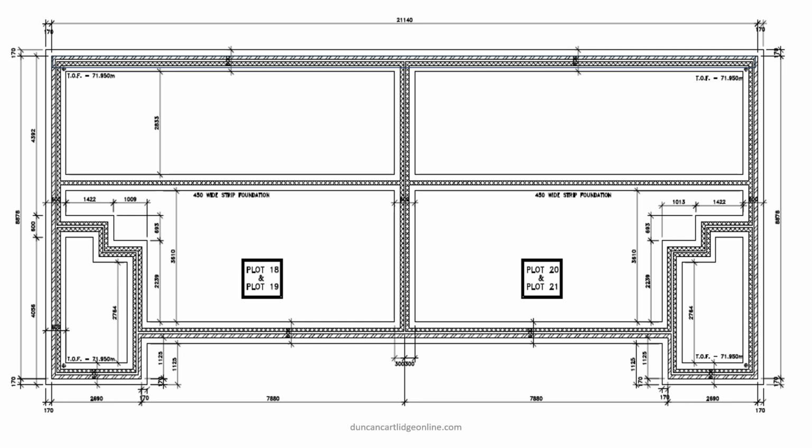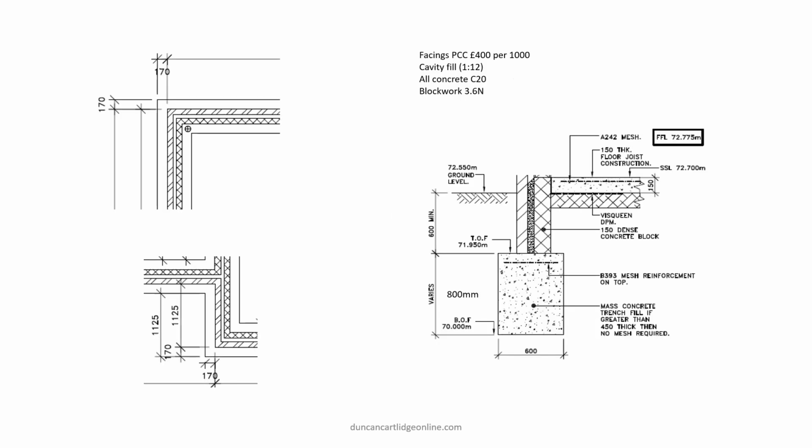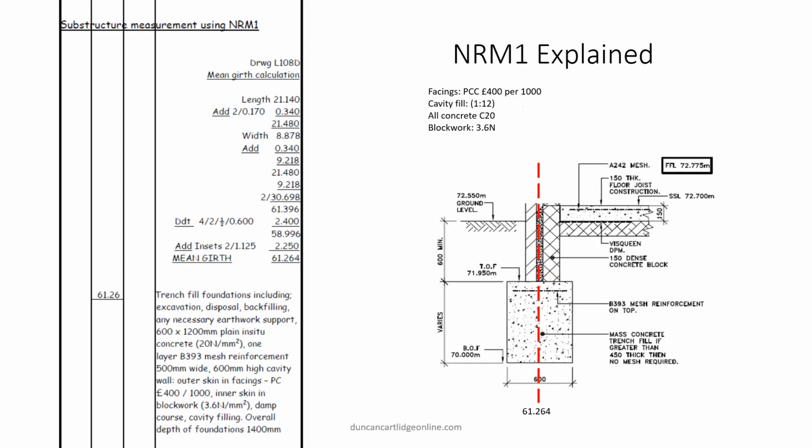We will now measure and describe the element substructure as shown on this drawing. And here is a section through the substructure. The first task is to calculate the center line of the foundations, dotted in red, in a very similar manner to calculating a bill of quantities item. In this example, the girth of the deep strip foundation only has been calculated. The next step is to compose a description of the item that allows the work sections to be identified and accurately priced.